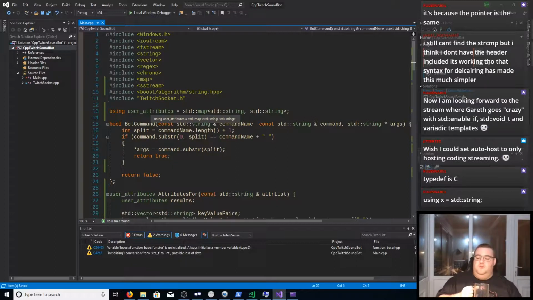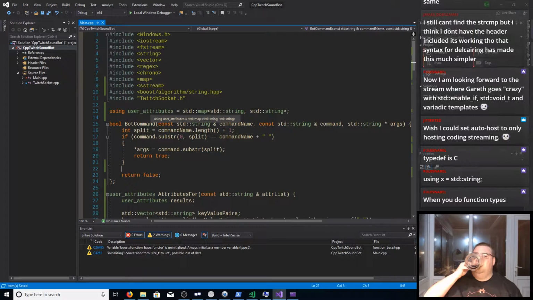JitterTed, what I've done with my auto host is I'm only hosting people within the Live Coders team and people who I know are programmers. That doesn't mean that it always works. I know some people in the Live Coders stream do other things as well. At the moment, I'm not one of them.